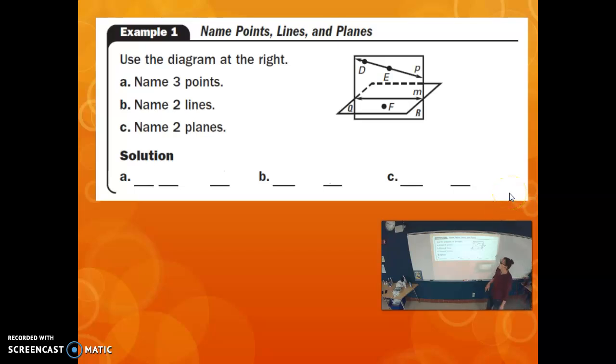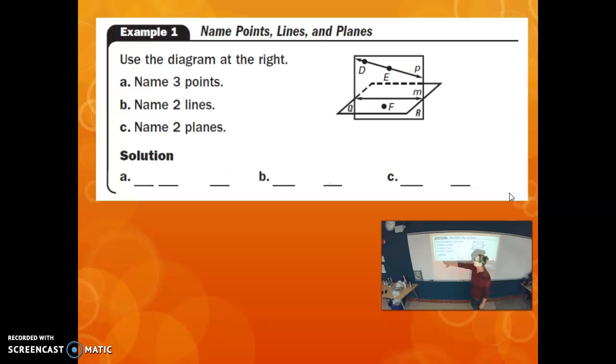Okay? Looking up here, the diagram to the right, 3 points. Things are going to be labeled based on what they're next to. So, looking at naming 3 points. We've got points all over the place. But generally, points are going to be capital letters, like D, E, or F, are all points. Q and R, if you look closely, you'll notice are italicized and leaning a little bit to the left. So those are going to be the names of planes. And then lowercase letters will be the names of lines.